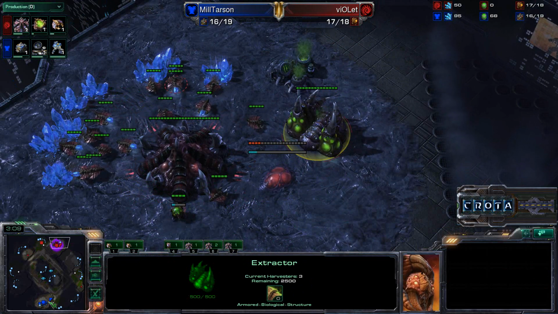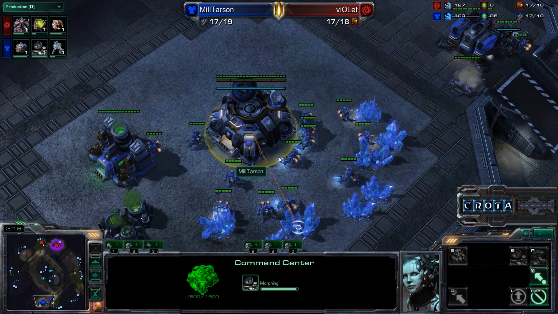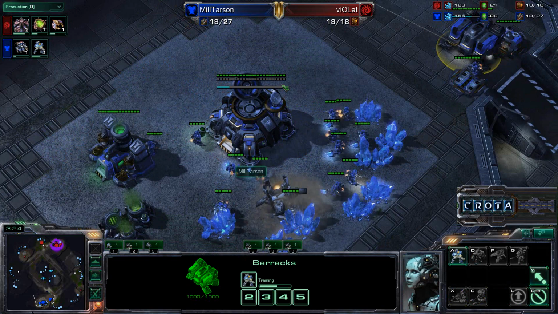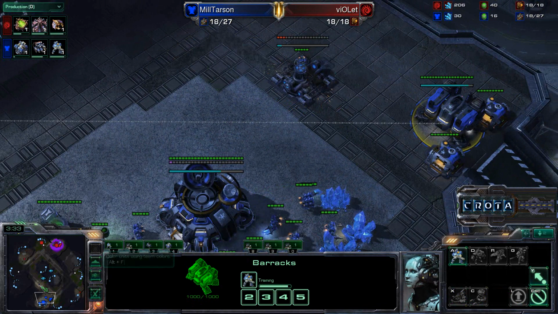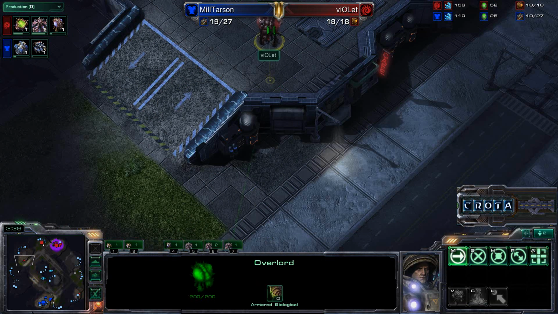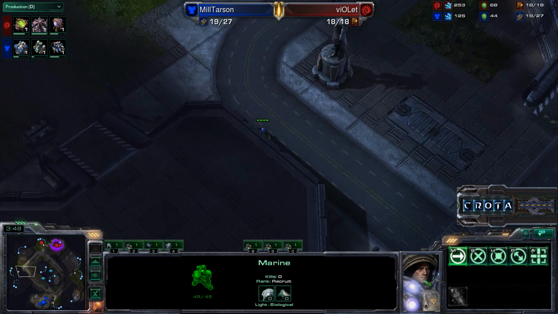So I believe Violet's build has pretty much been a strong reaction to Tarson's build, knowing that he doesn't have to deal with any very heavy marine harassment. A marine is going to make its way out over here, and if it catches an overlord out of position, this could be absolutely huge. This one marine, is it going to scout anything, is the key question.